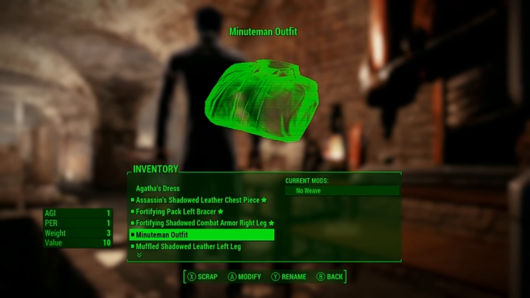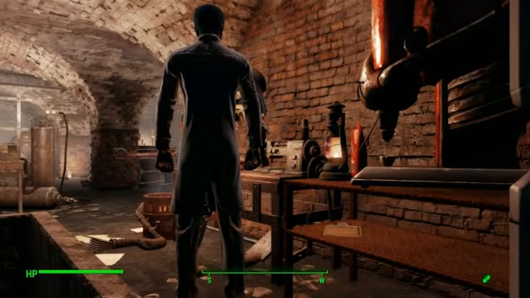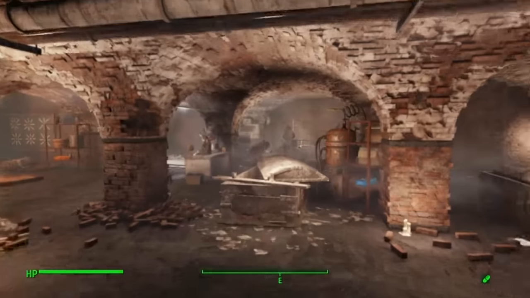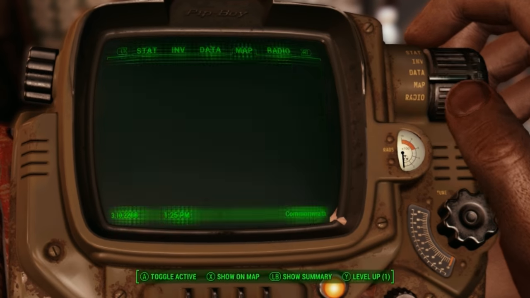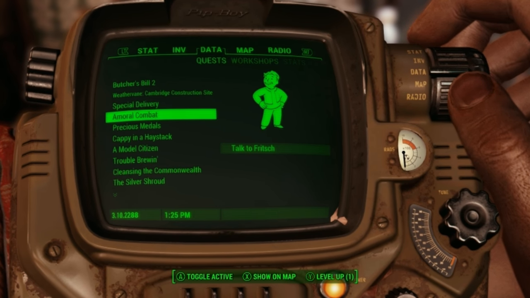But I have been wearing this Minuteman outfit for this entire time. So anything else that I might decide to wear under all my clothing, I should be able to bump up the armor way, way up now. So that's the point of this whole questline. I'm not super interested in doing other quests for the Railroad.